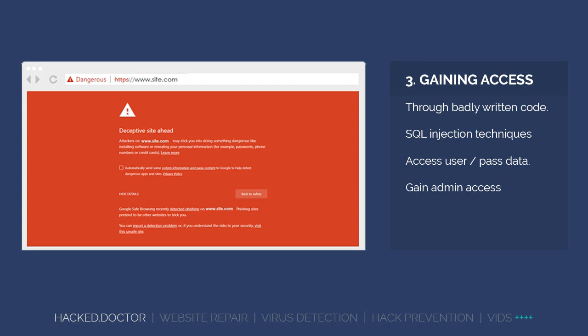Next, if their code is successfully injected into your system, the hackers will be able to gain access to valuable user data like username and password information. Then, of course, using this data, they can find ways to gain admin access to your site. This is why it's vitally important to always validate and sanitize all system inputs. Unfortunately, SQL injection is still one of the most common attack methods against web applications and has been on the list of the top 10 attack methods for over a decade.